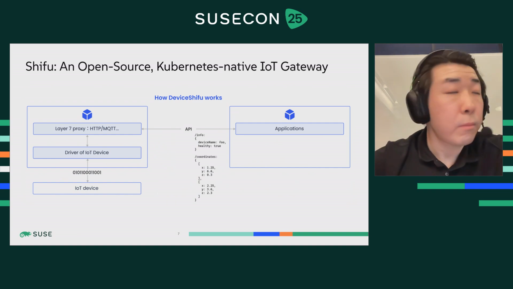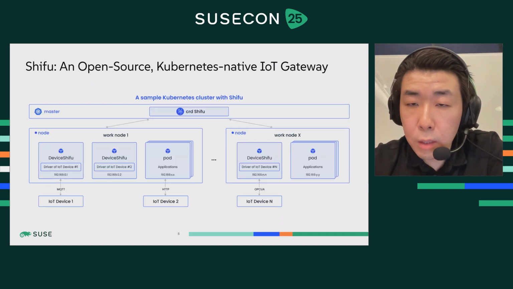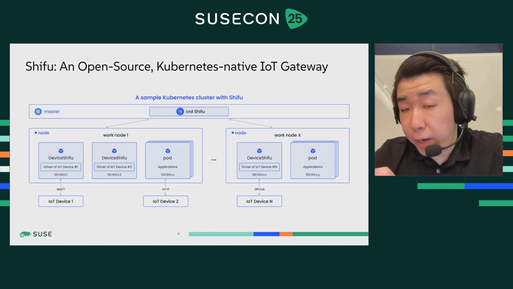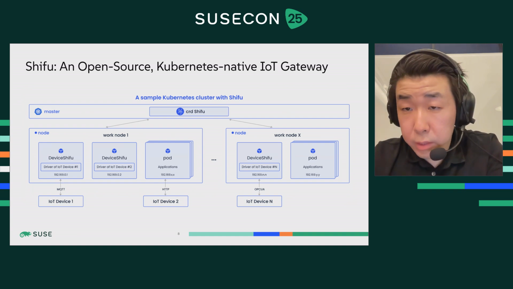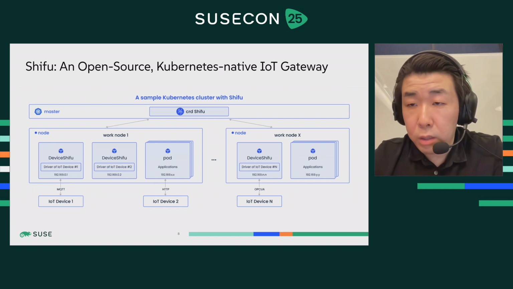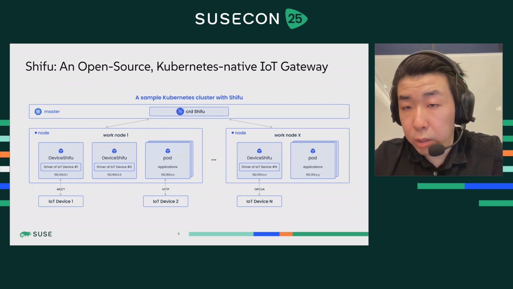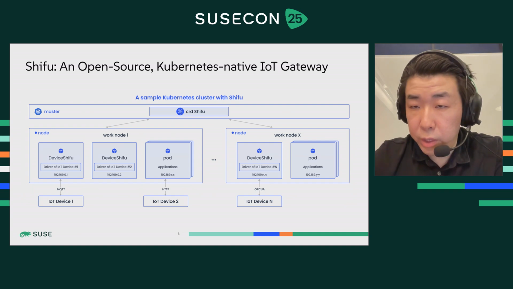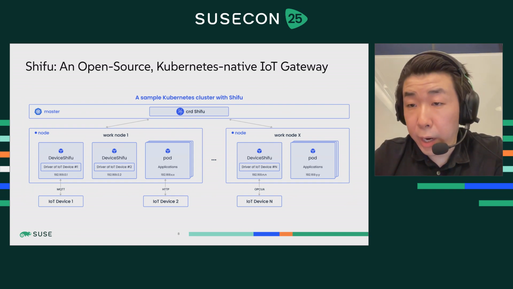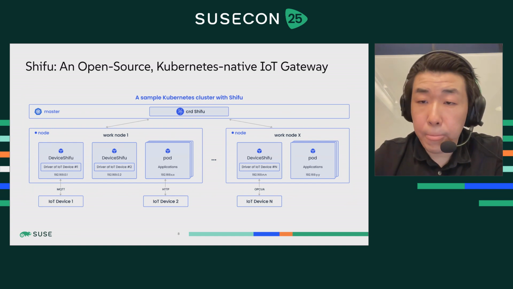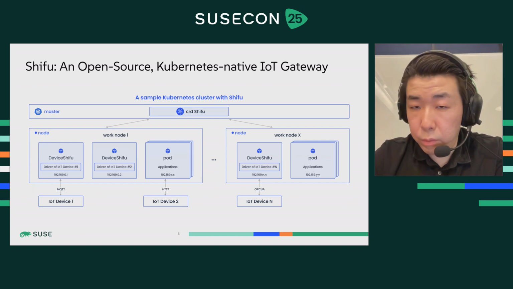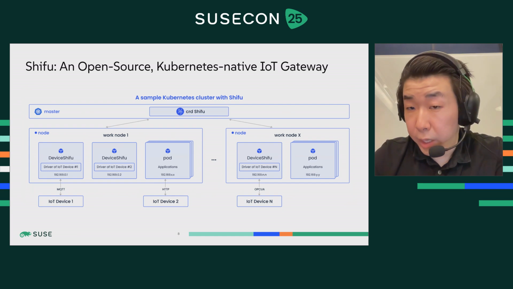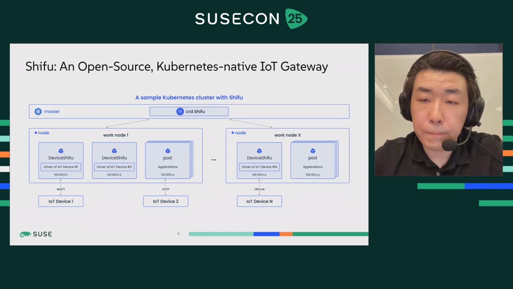Next. In a factory or industrial use cases, we often have devices with different protocols scattered around different places. But with the power of Kubernetes, SUSE, and Shifu, we can connect them to the nearest cluster. We can manage IoT devices in a centralized location, just like we manage software. Application development with Shifu will be as simple as building a web application. Next.